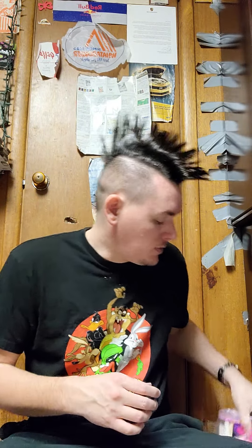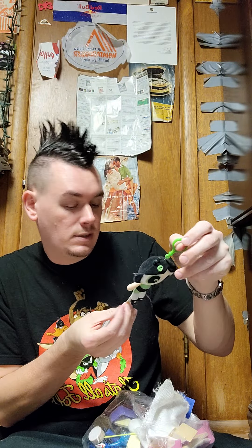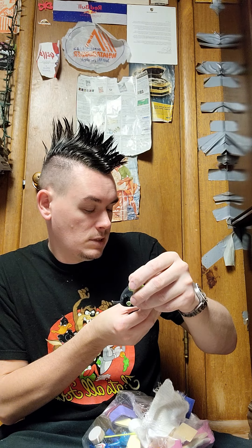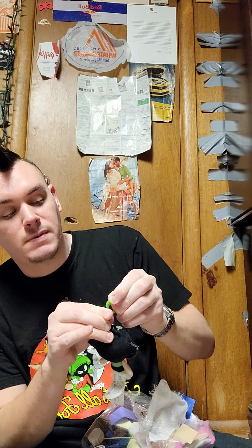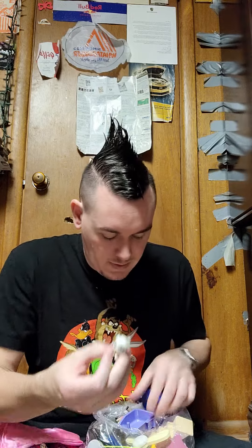Let's dig into another toy bag. Right away this one's looking good — it's a Powerpuff Girls Buttercup figure. She's got some stains; I thought she was from McDonald's but she's actually a Spin Master product from around 2016-2017, made in Luxembourg, Cartoon Network licensed. She'll probably go for about six bucks after cleaning her up. There's also some doll clothes, an Elsa sock, and what might be Shopkins or Littlest Pet Shop figures — possibly a pet bed.